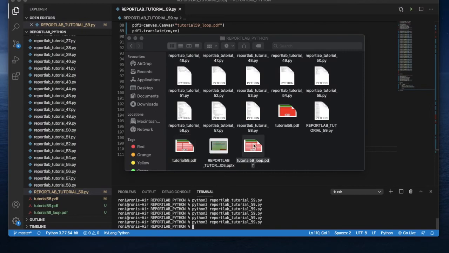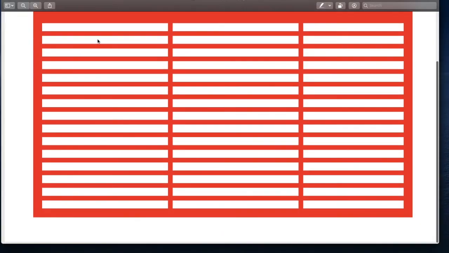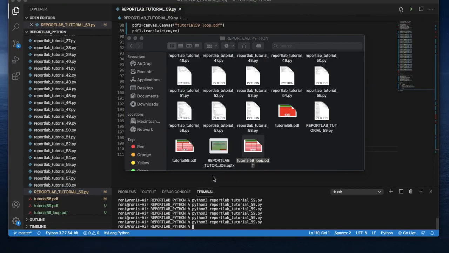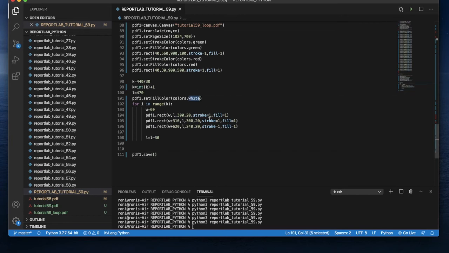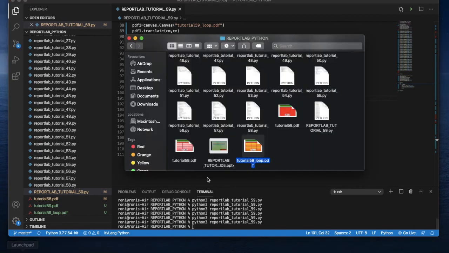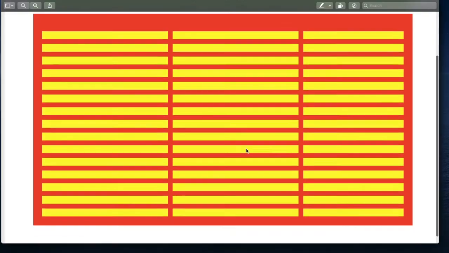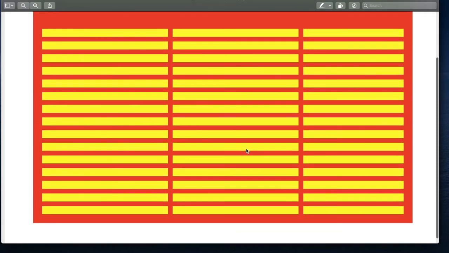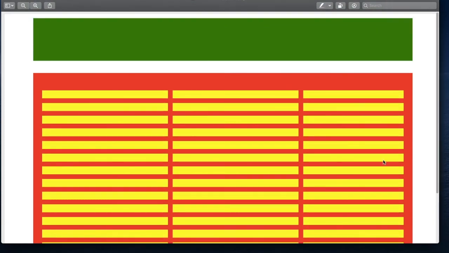We did it using the manual thing, and here we do it using the loop thing. So just to make sure that we use some different color here, for loop I can make it yellow. Okay, so the looping will be yellow and the normal one will be white. So see, I got a nice looking template, right? So let me just decrease the size.